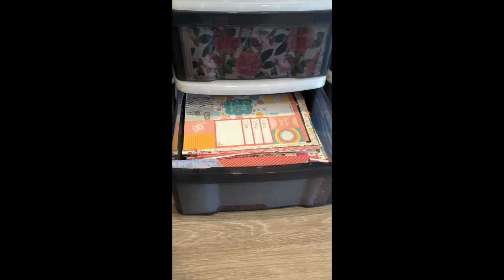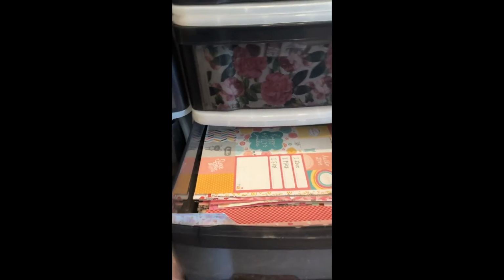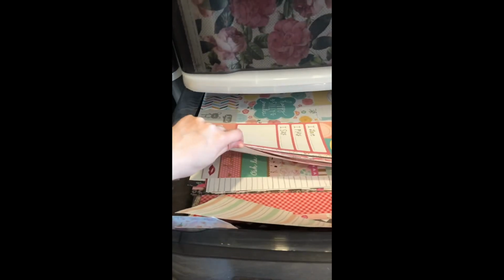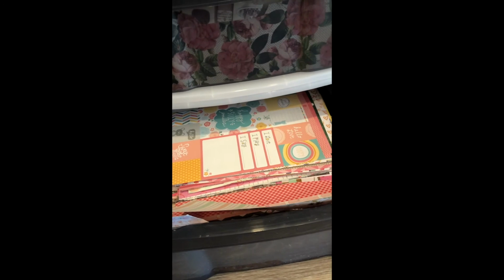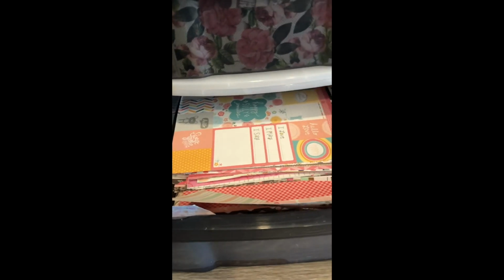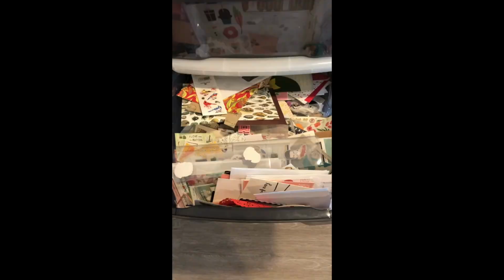Okay, so here's a paper drawer. It has 12 by 12 sheets, and then all of the paper scraps that I have from my envelope templates, I actually keep as well, because I use them in different cards. And this is the way that I've best found that the paper won't get bent, get dusty, or get eaten by cats. Again, that's a large concern, as my cats love my craft supplies, probably more than I do.